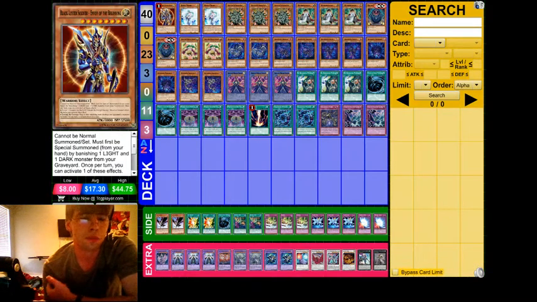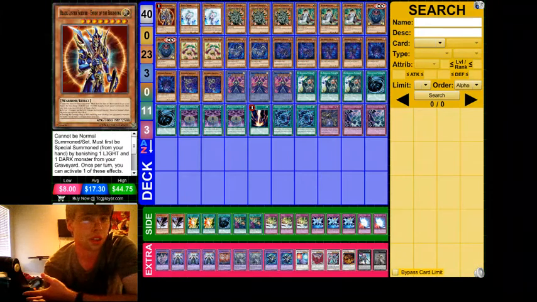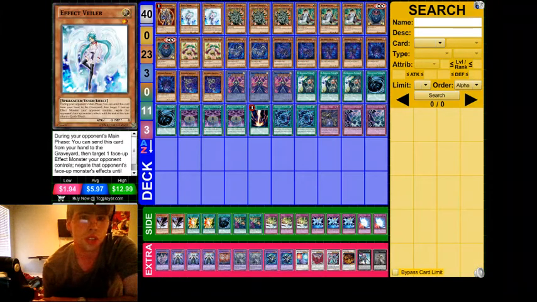So first off, one copy of Big Daddy BLS. BLS is obviously a staple in Shadolls and Burning Abyss to an extent, but in this particular list, between Manju and Tarotrei, you have a lot more Light targets for BLS. You don't fear it as much. Two copies of Effect Veiler. I prefer Veiler over Breakthrough Skill typically in Shadolls. I understand why people main deck Breakthrough Skills because, with Constellar Ptolemaios being a thing, pretty much every Rank 4 deck can make Diamond, and Diamond is a backrow monster. But I still prefer Veiler over Breakthrough Skill, in my opinion.